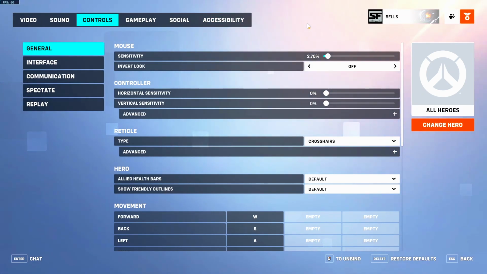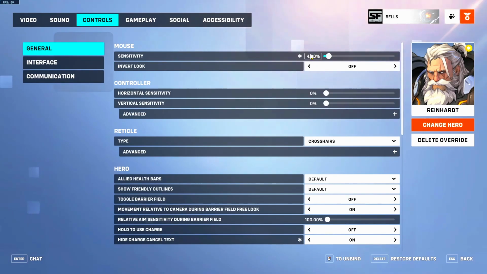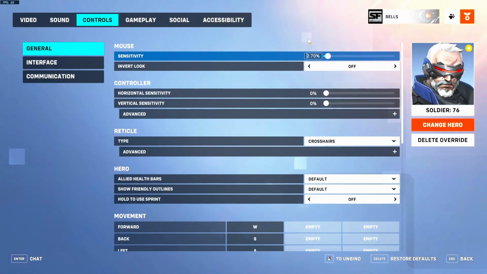For the sensitivity, I play on 1600 DPI. If you are an 800 DPI user, I have about 5.4 sensitivity, right? This is very normal, as players would have around 5 to 7 sensitivity. I advise you to go for lower sensitivity on hitscan characters and then higher sensitivity on tanks. For example, if you look at my Reinhardt sensitivity, you will see that I have it on 4, as I need to swing my axe really fast to hit multiple targets. And then for Soldier, I have it at 2.7, right?